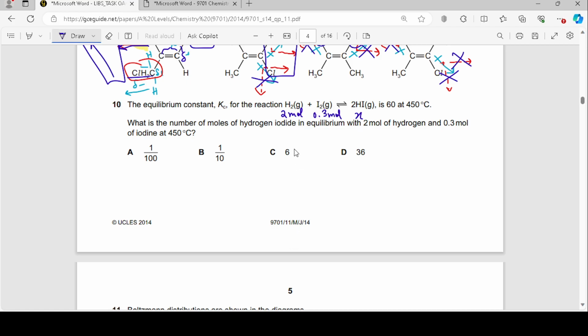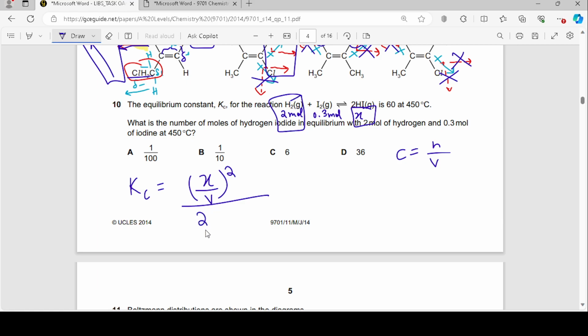Now, assuming that I have the same volume, honestly, it doesn't matter. I'm taking the moles, and you have to realize that concentration equals n by V, right? So if I'm taking the equilibrium constant Kc, actually, no, I should make it products over the reactants, right? So I have HI in the numerator, so I have x over the arbitrary volume I have, squared, divided by H2.